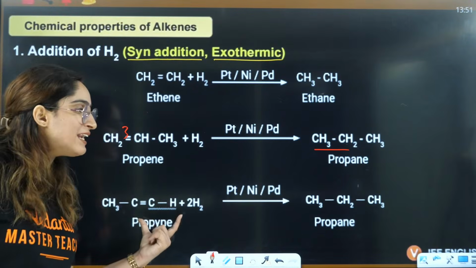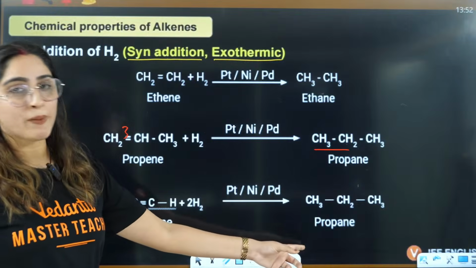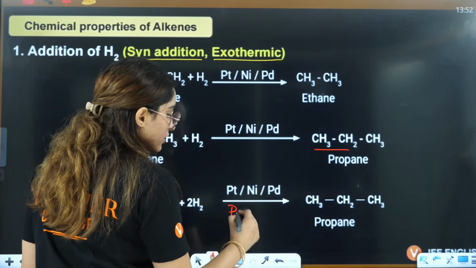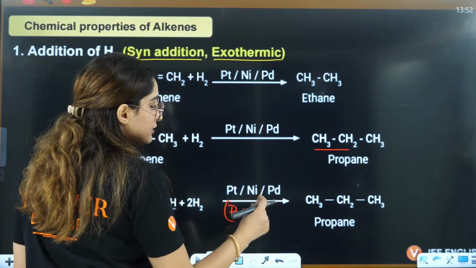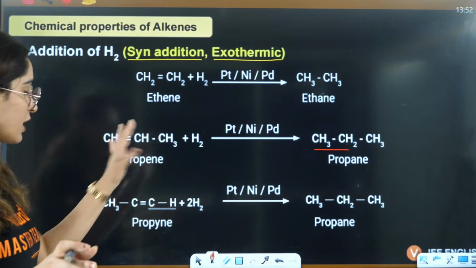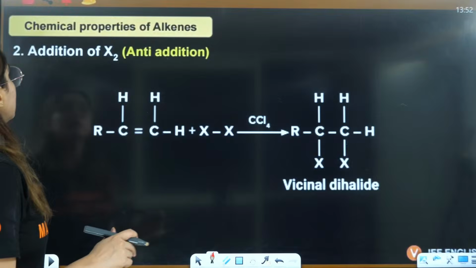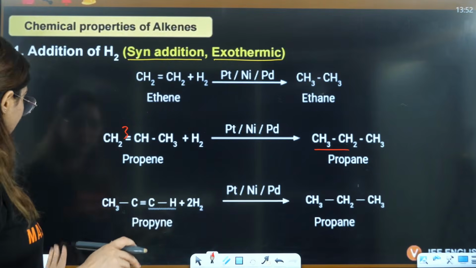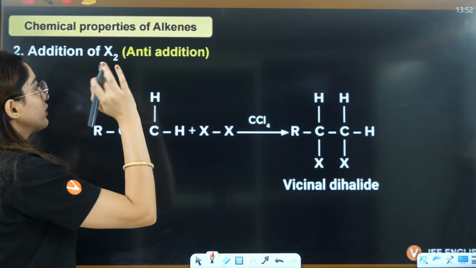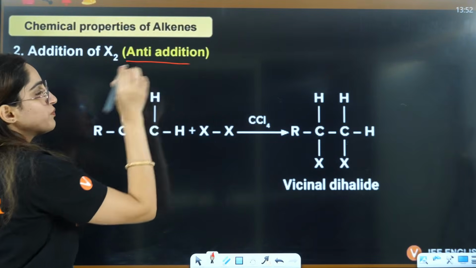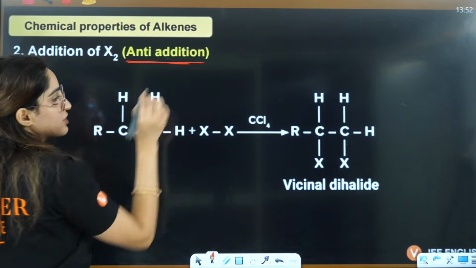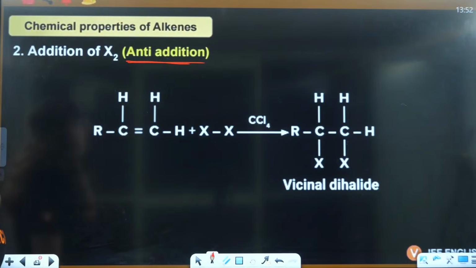Now here you have alkyne. From alkyne, propane is formed if there is no poison. And if you add poison, then you will have the formation of cis alkene, right? But here we are not adding poison, so directly alkane is formed. That I'll do in the next half. We'll do questions based on this. Just give me a second, I just want to give you an overview here. Addition of X2: if you add X2 here, that is actually an anti-addition, right? We'll talk about this.